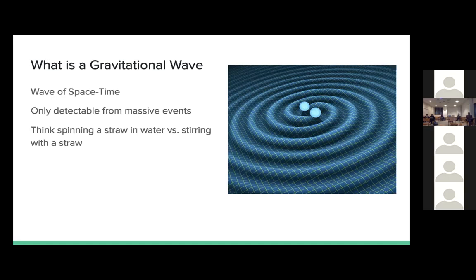Now try to shake it, you're going to create waves. The problem is only super massive events such as two super dense neutron stars or the even denser, heavier, and mostly unknown black holes can create gravitational waves on a big enough scale that we can detect.